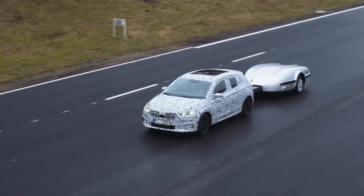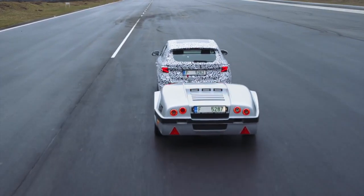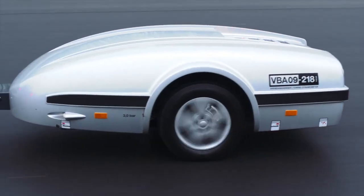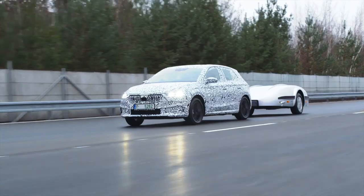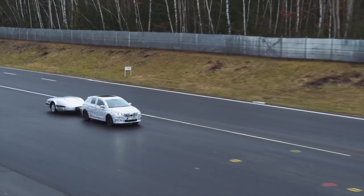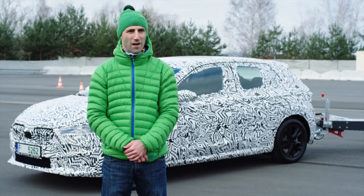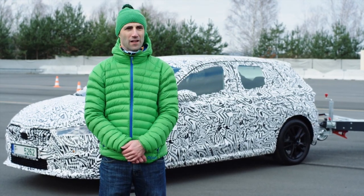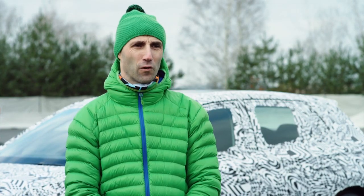For some tests, we also use special testing devices, such as a towing dyno. We use it to simulate driving uphill. Various driving profiles are recorded in the trailer, so we can simulate, for example, the real Grossglockner mountains on the proving ground near Mladá Boleslav. The number of testing cars depends on the project. In the case of the Skoda Fabia project, we have over 150 cars for the development tests and another approximately 50 cars for quality assurance tests.